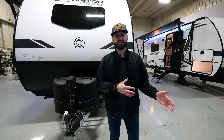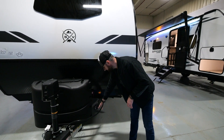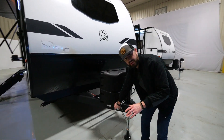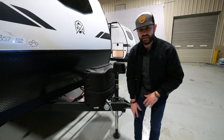The TPMS is an unbelievable feature for the customer. It's going to help you get off the road safely — it monitors tire pressure, monitors heat, has various alarms, and notifies you if you have a slow or fast leak, ultimately getting you off the road before a blowout. We've also got a nice holder for your seven-way plug, getting it off the ground and out of the snow and dirt, plus a standard utility hook — you can lock bikes to it, hook a pet leash, lots of different things.